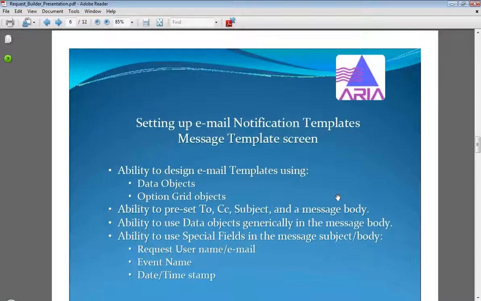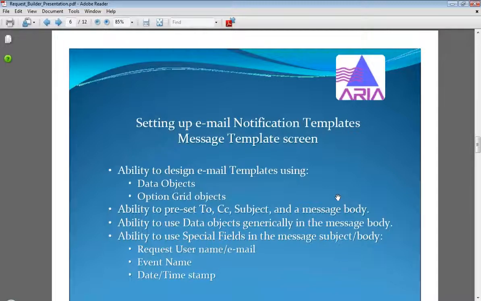In that case, you can design a message template, and instead of rewriting the email again and again every time, you will use that message template, and this will be saved and memorized for you to use whenever you want for a specific event or for specific form types, as we'll see down the road.